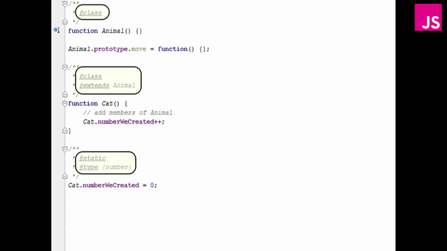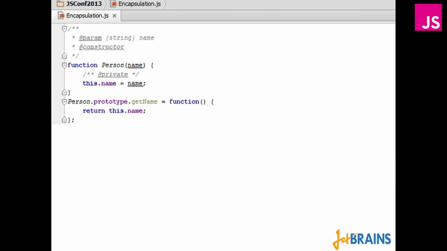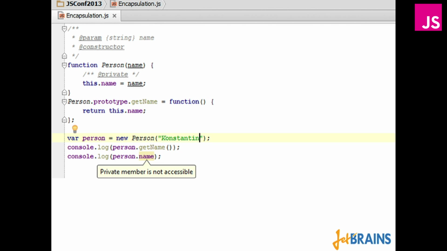And this actually gives you a common ground among all of the different JavaScript libraries, each of which implements their own concept of inheritance and so on. And this is just how you can express all of those in a simple way. Also, continuing the object-oriented programming topic, you can also express that some member is private. Of course, this is not enforced at runtime, so there is no real encapsulation in JavaScript. But in an IDE or when compiling your code, you can get warnings about trying to access private members of a class.